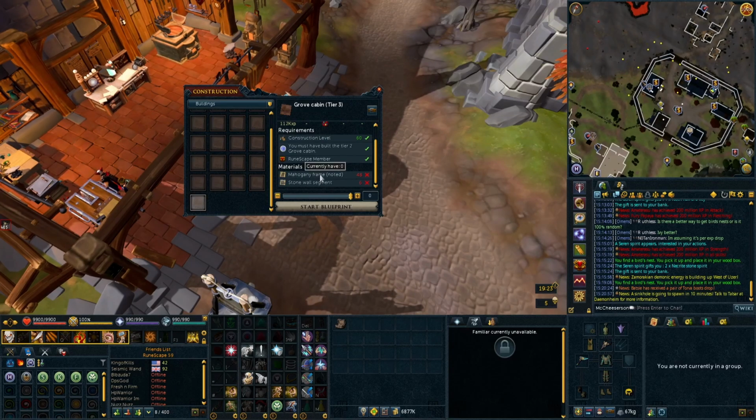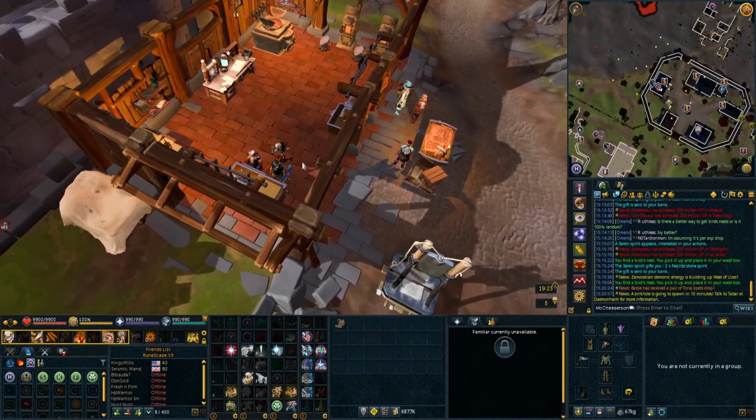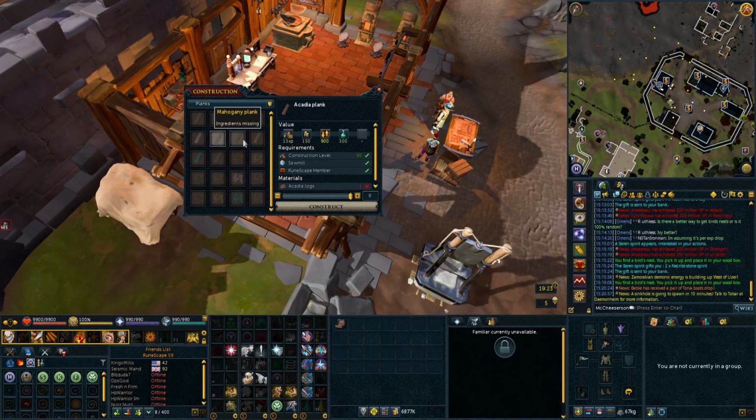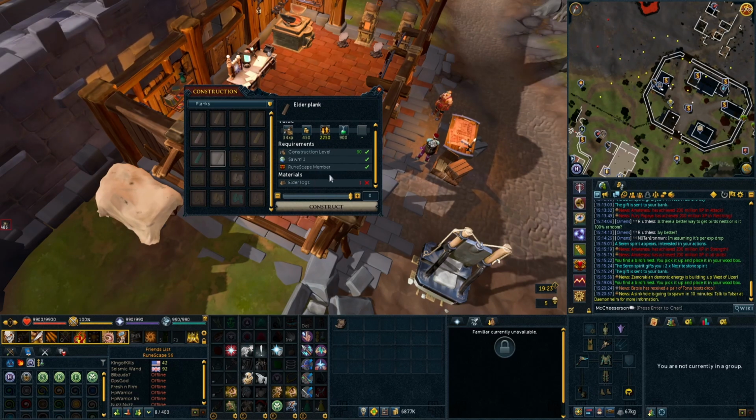So they've made everything take a lot more, but they've also introduced into the game new planks and refined planks of almost every wood type. As you can see, there's maple planks here, acacia, and then you have the mahogany, then yew, magic, and even elder. So that's kind of interesting that they've done that, but they're not used anywhere else in the game. You can't go build things in your POH with elder planks, I don't believe, unless they let them be used as a substitute for the highest tier, which was previously mahogany. I don't think they do, though.